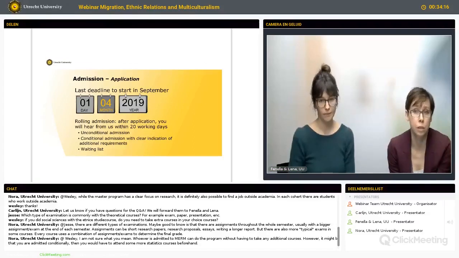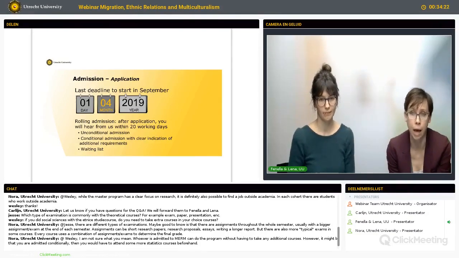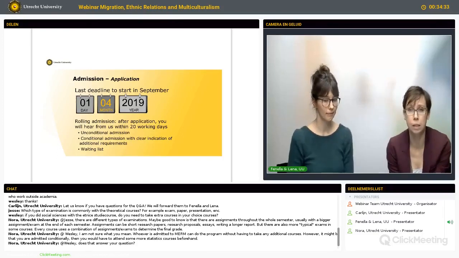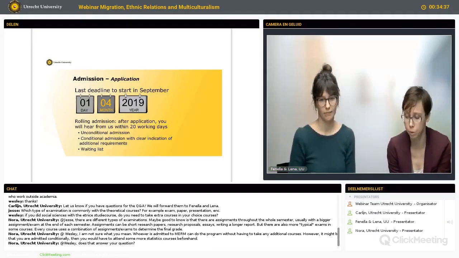For instance, if you are still in your last year of your bachelor education, we will admit you under the condition that you actually finish your bachelor degree and you send us the documentation once you have completed, and you send us a copy of the diploma. For other people, we sometimes have the requirement to attend the summer school on multivariate statistics if they have some basic knowledge of statistics, but not enough to enter the program and actually get started in September.